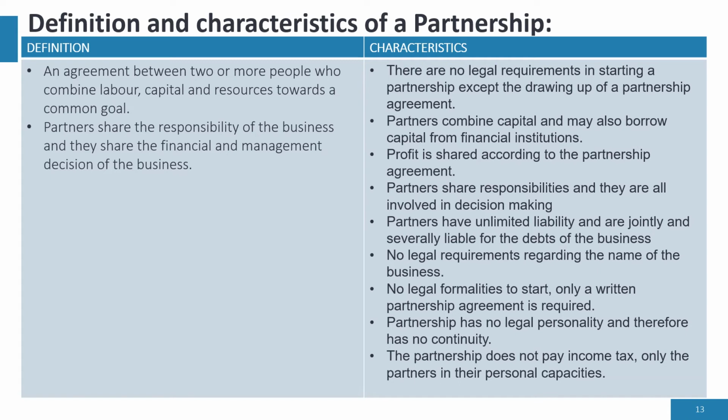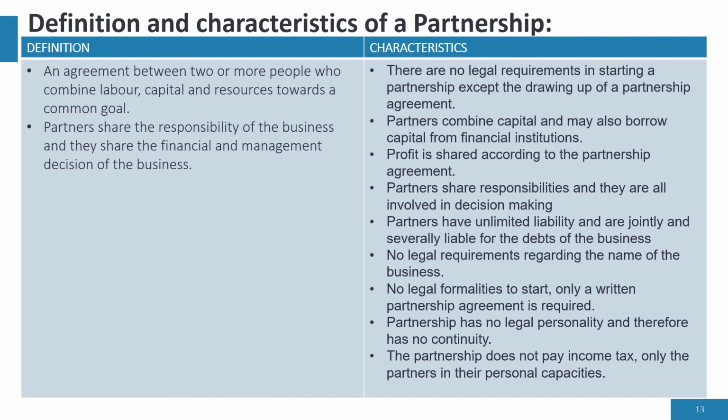A partnership is an agreement between two or more people who combine their labor, their capital, and resources towards a common goal. It is very important that you note that it's two or more people. Do not write one because you cannot have a partnership with yourself. Partners share the responsibility of the business and they share the financial and management decisions of the business.